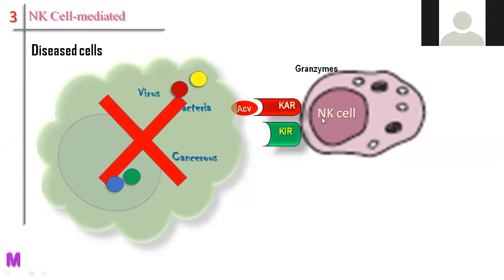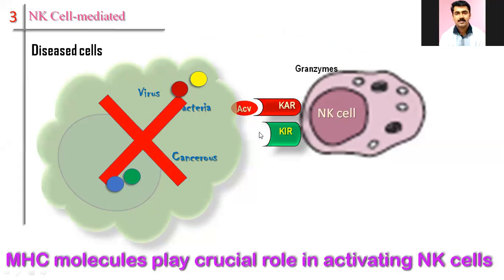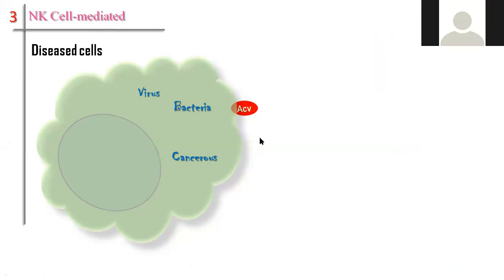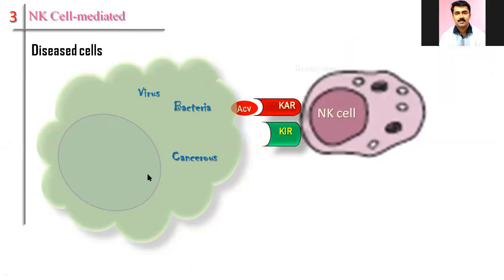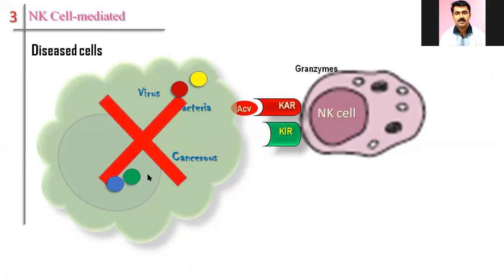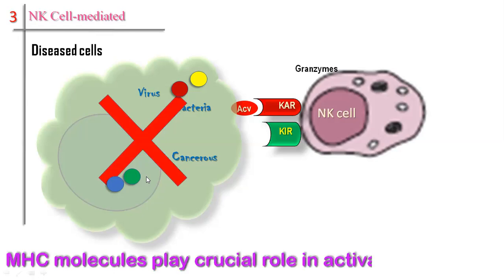So what is important here is the MHC molecule again. If the MHC molecules are not expressed, then the cells are the target for NK cells. What I'm trying to explain is that MHC molecules play a crucial role in regulating NK cells. If the MHC molecules are present, the NK cells won't come and attack the diseased cells or virus-infected cells or any cell. If the MHC molecules are not there, then the NK cell will come and produce those granzymes or perforins or different molecules, and then the cell will undergo apoptosis or necrosis. So MHC molecules play a crucial role here in the activity of NK cells.